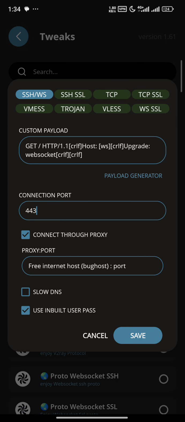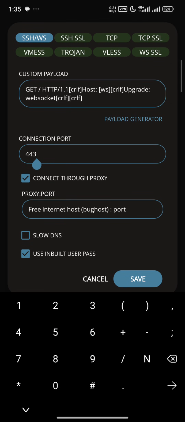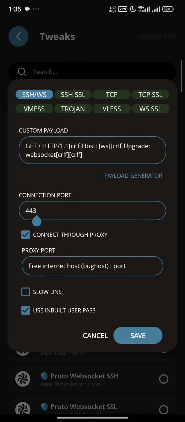The hard way, you do the work yourself. You find a host, you can decide to share it or use it, or you go the easy way, which is not that easy anyway. So stick around this channel because we have a lot coming. This is how you get working free internet hosts.